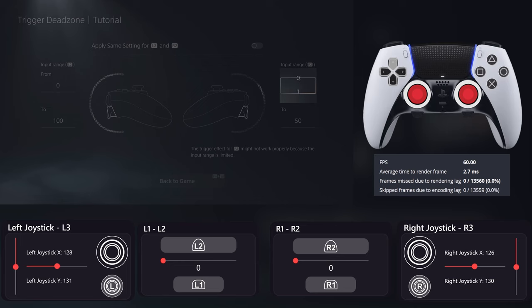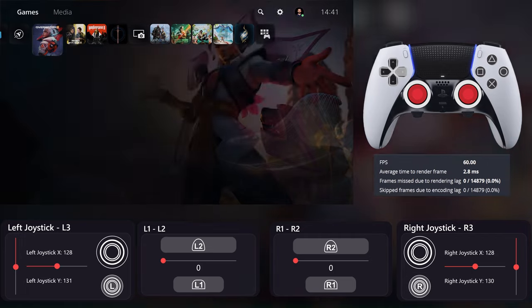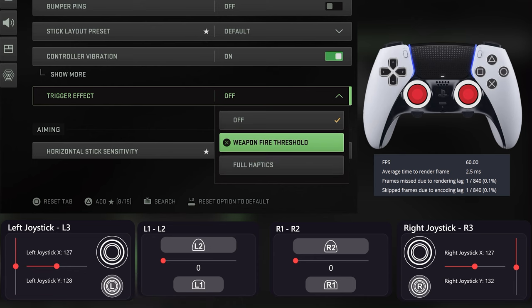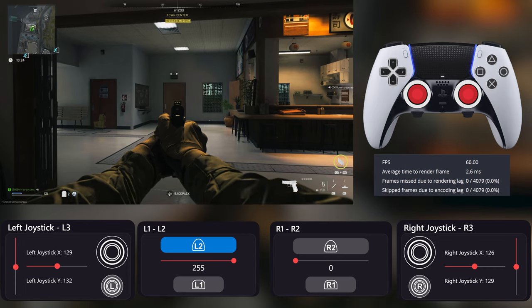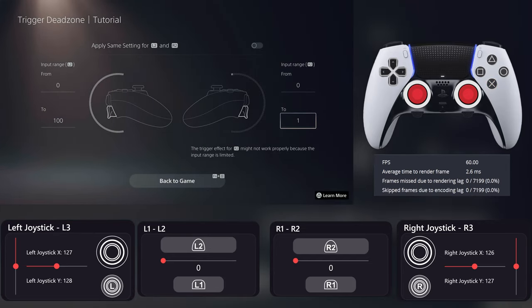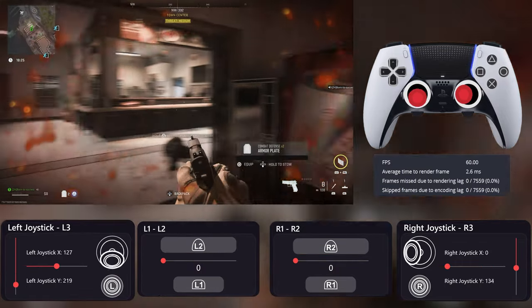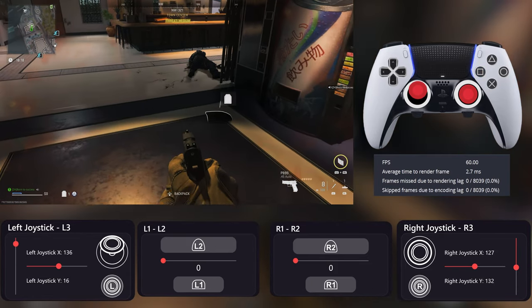So these are the differences. First, you can add a dead zone for input. Second, it won't add a physical lock. Now, where could it be helpful? Let's say you play a shooter like Call of Duty. When you want to shoot rapidly, you need to release the button to a point, then push it again for the second shot. If the zone change isn't much, it won't shoot the second time. With the physical or software limiter, you have less zone, so you can shoot faster because you don't need to go all the way up to reach zone 0 and shoot again. It works very well for pistols and weapons that need to reach 0 input before shooting a second round.